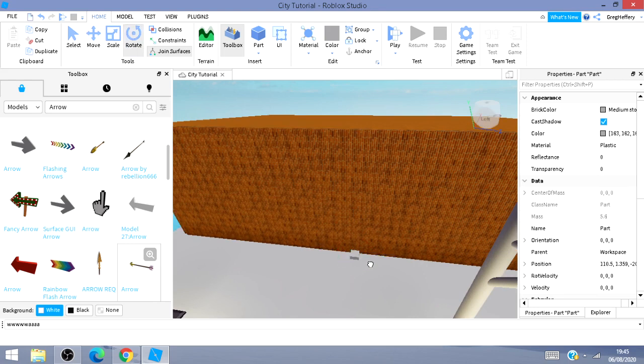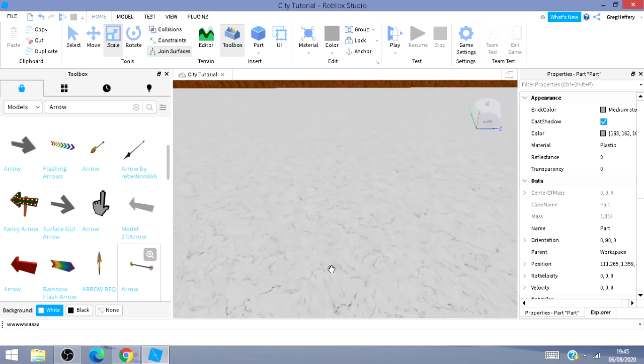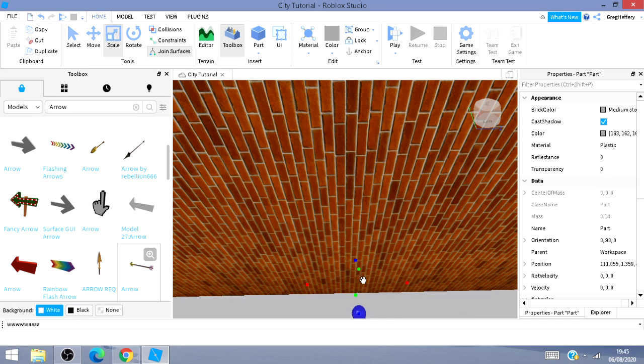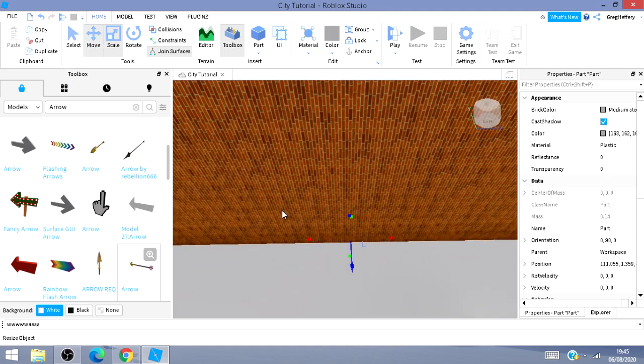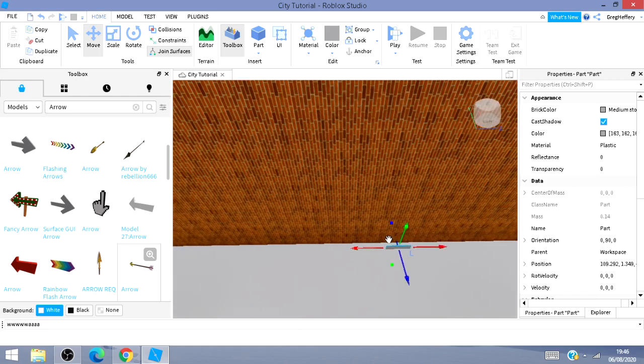Why won't this turn? Please turn. Thank you very much. Then move this in. Let's see. Okay, this seems good. Like that.